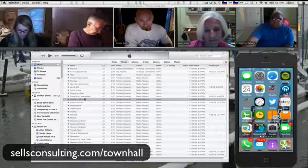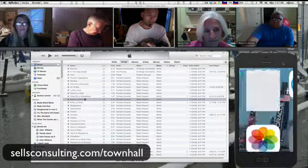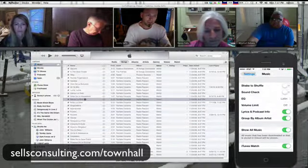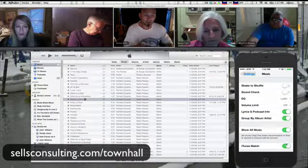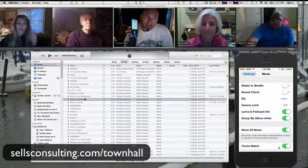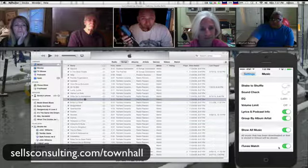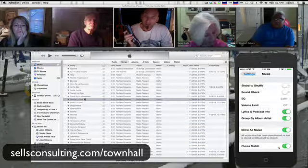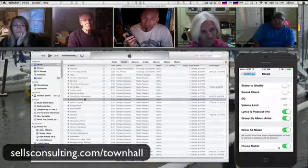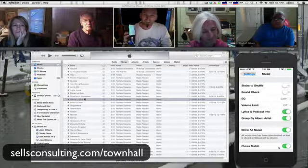So, I don't have any music locally on my phone, but if I go into my settings and scroll down to music, you will see that iTunes Match down there at the bottom is turned on. That means I only have, and I use this word very specifically, access to my music, but I don't have the music here. I can download it, but if I'm in the middle of the Grand Canyon and I want to listen to a song and there's no service, I'm not going to listen to that song. It's only if I have moved those things over ahead of time. And you can download them a la carte.